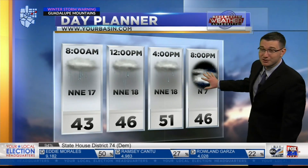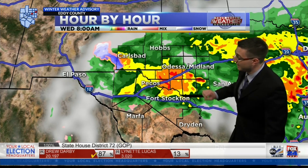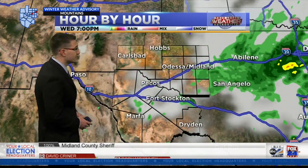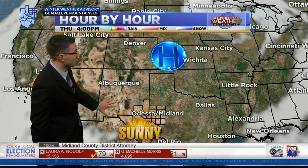For much of the Permian Basin, including West Texas, Odessa, and Midland today, the rain here continuing until about 8 p.m. is when we can expect that rain to end, and temperatures are going to be well into the fifties. You'll notice the rain continuing to move away — we're still going to be seeing a lot of rain as we head to around 8 a.m. this morning, followed by the early afternoon hours. We're still looking at some of that rain moving away from us. It's really not until around the late afternoon into the early evening where you start to see most of that rain pulling away from us. So it's going to take some time, but I can assure you that we are looking a lot better, especially as we head into tomorrow, as this high pressure system will be in place behind that upper low that moves through.